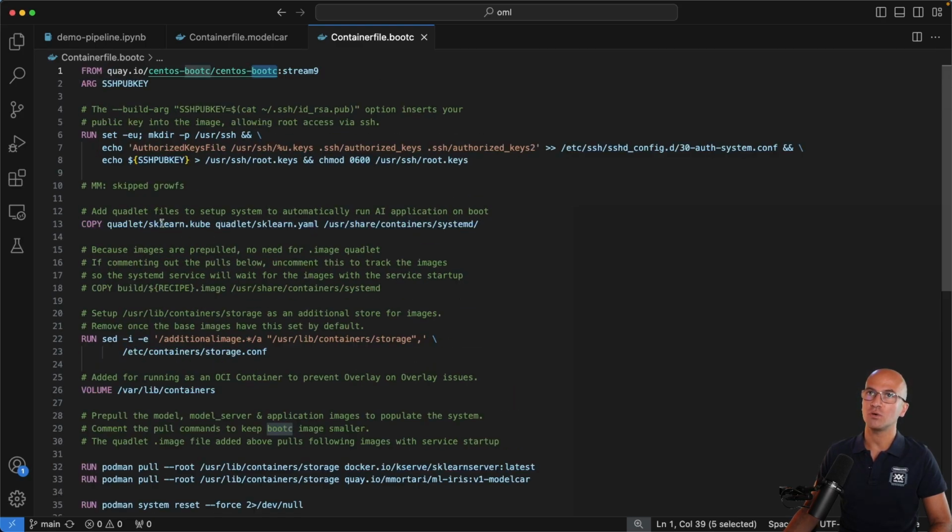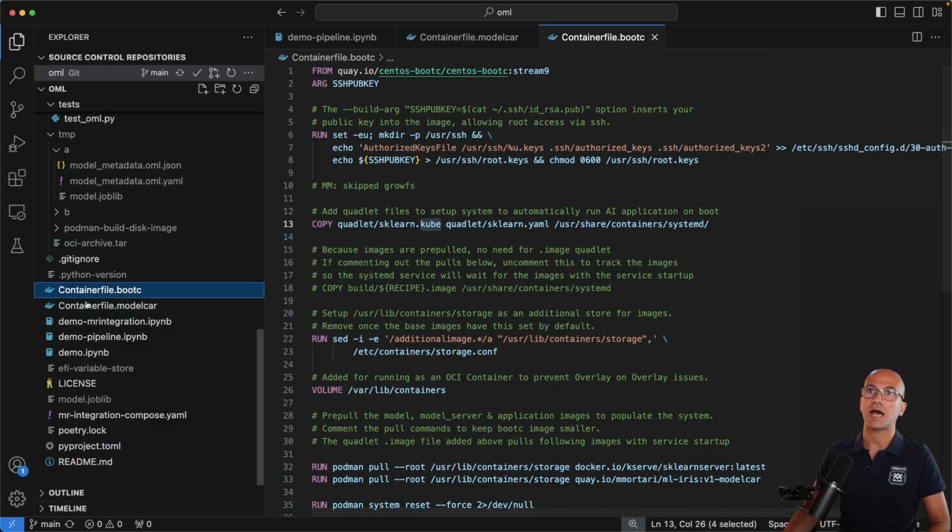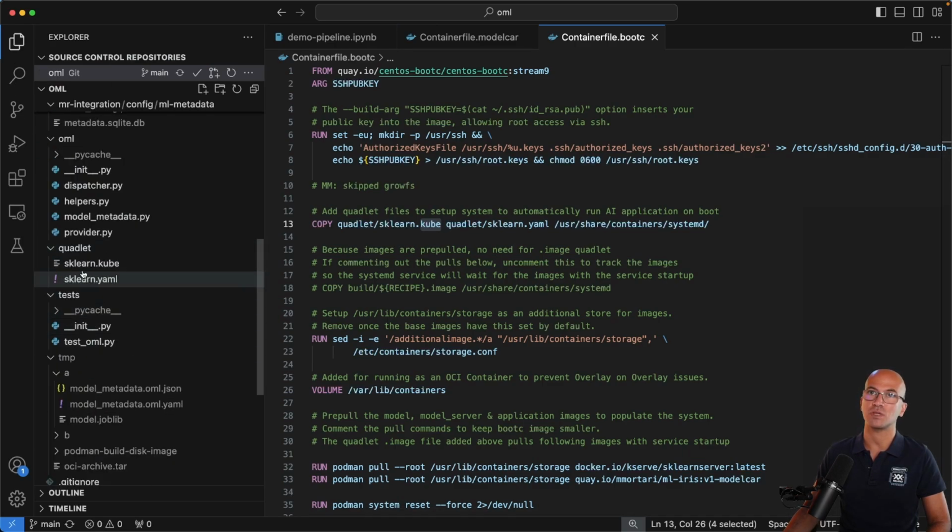What I'm copying over for systemd are the Quadlet files. The Quadlet file in this case defines a very simple topology: a service in a Kubernetes-style manifest file that can run my machine learning model and make the prediction that I want.